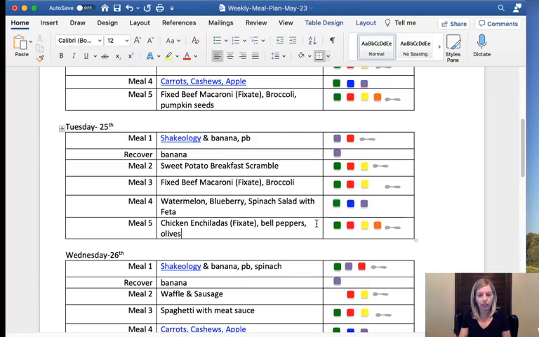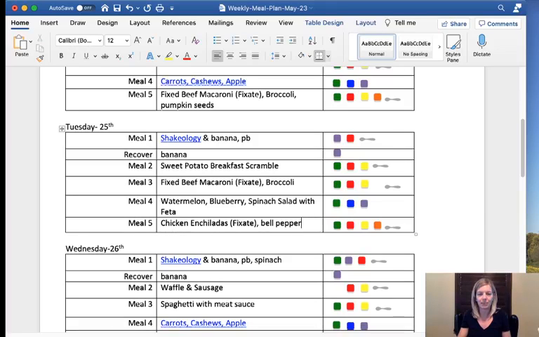So actually, this is what I'm gonna do. I'm gonna take away the orange container. I'm gonna flip-flop the orange container and the blue container. That's easiest, with bell peppers. Okay, so I'm gonna change this. Instead of feta, I'll do pumpkin seeds. I think I put sunflower seeds in this one.